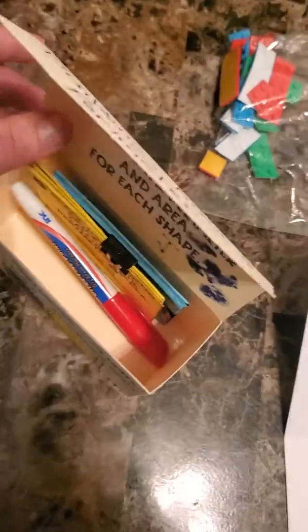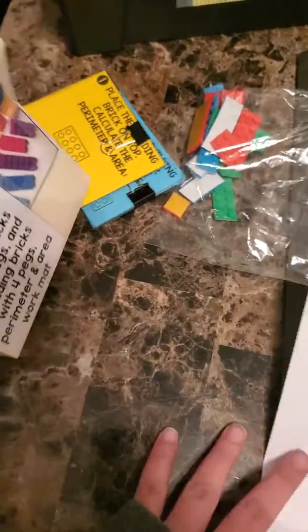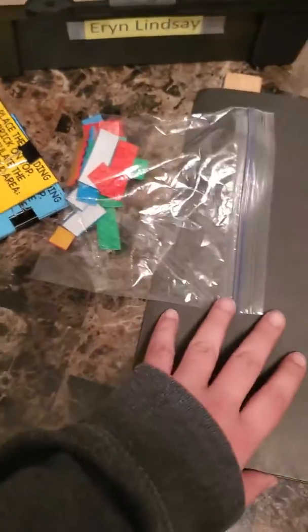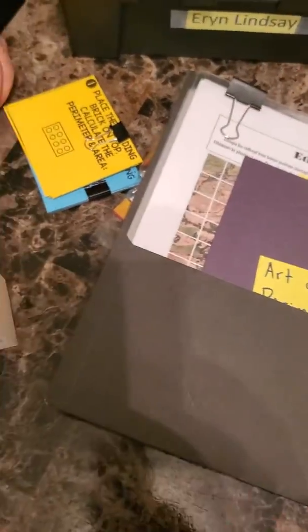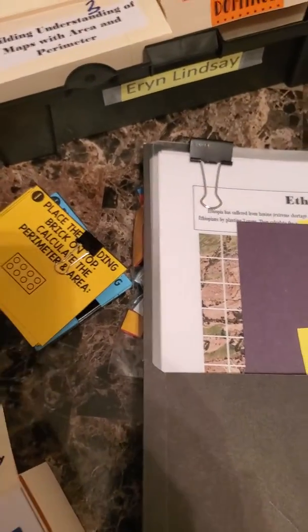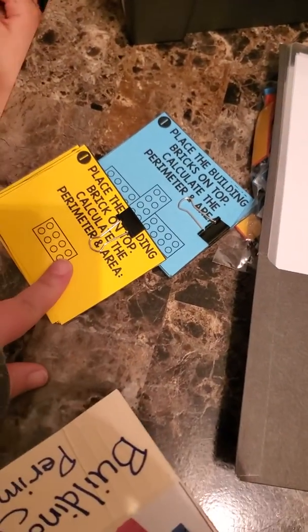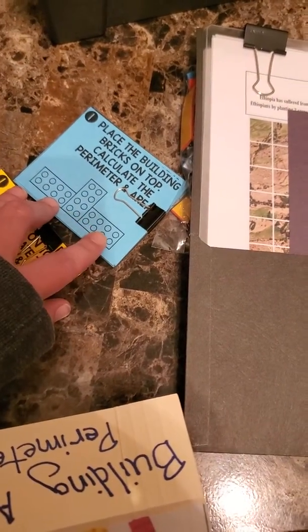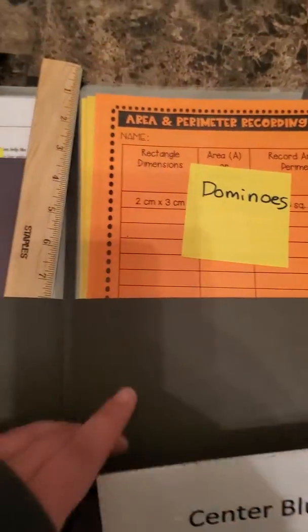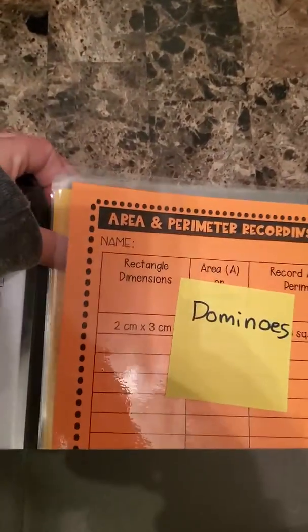Now, it has a dry erase marker and 2 differentiated colors. So differentiated means the different level groups. The yellow is your beginner group, and then the blue is for an added challenge. Inside the folder, the students are to find the yellow sticky that says Lego.